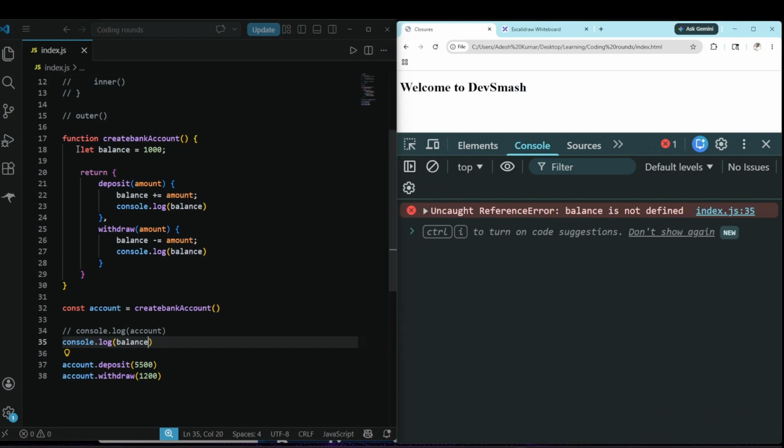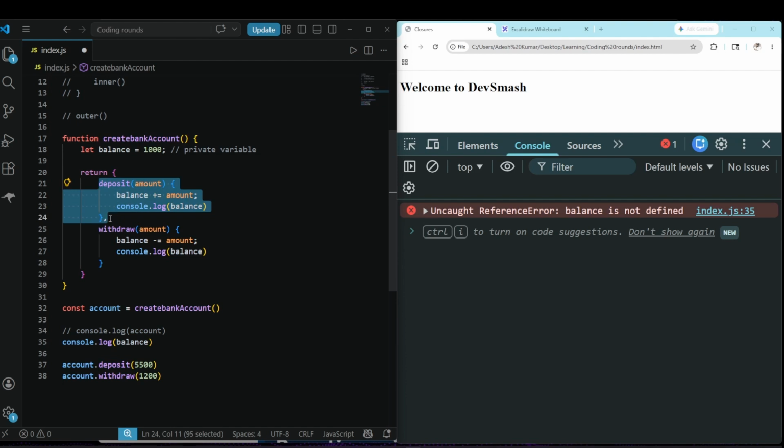So you can't access this balance variable directly from outside. But the functions you returned, like deposit and withdraw, can access this balance. And this will behave like a private variable, because it can't be accessed outside this create bank account function, but the internal function, that function you returned, can access it.